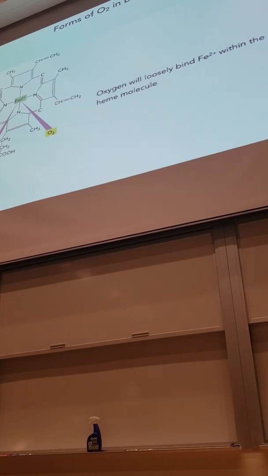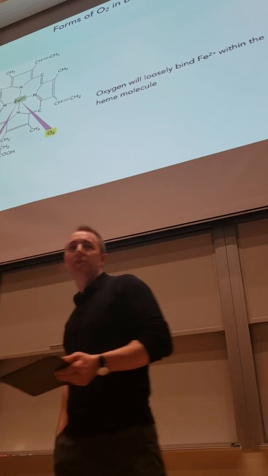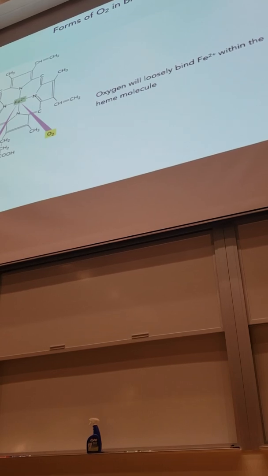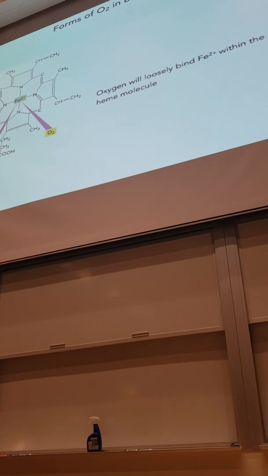What's it look like? There are 4 peptide chains, each with an organic ring structure called heme, right? So this is what heme looks like. And at the center is the inorganic ion, Fe plus 2. And this Fe plus 2, this iron, is where oxygen is able to bind. So there's one of these ions per heme molecule, 1 heme molecule per peptide chain, 4 peptide chains.